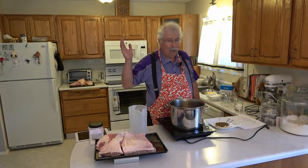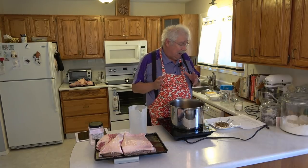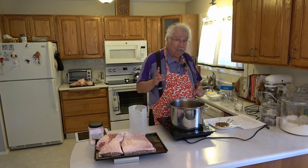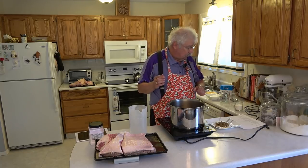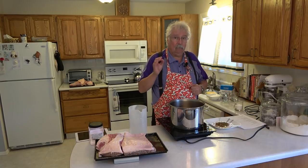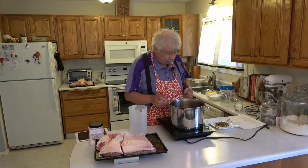Now, if you were back in the dark ages, you're an American, if you want to work in pounds, for each pound of water and meat, you would use 2 tablespoons of kosher salt, 2 teaspoons of sugar, 1/4 clove of garlic crushed, 1 teaspoon of pickling spice, and 0.048 ounces or 1/5 teaspoon of the pink salt.